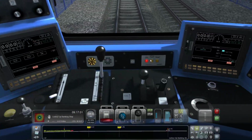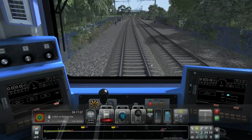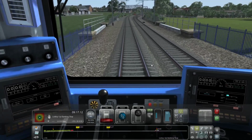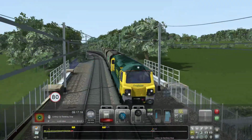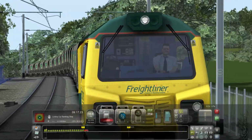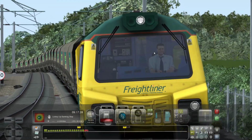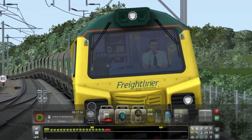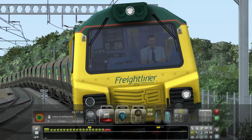It should probably, if we're doing the same speed as it was the other day, bring us in just before the stopping point anyway. I think we're a lot slower than I did it on the stream. Oh, cool. That means we might actually get to start it with half of it still on the incline. Look at that, it's like a roller coaster. Wow. You see, this sort of thing could happen in real life.